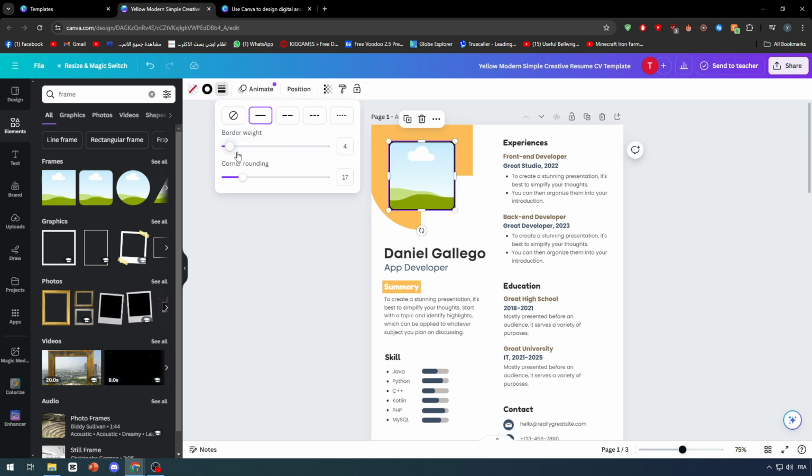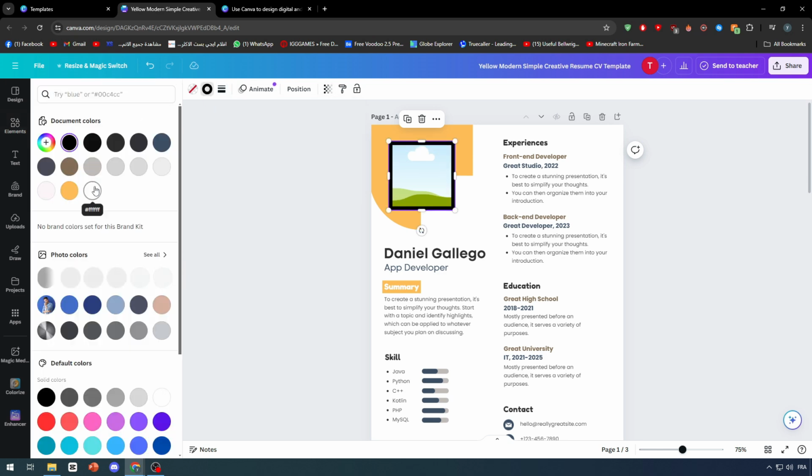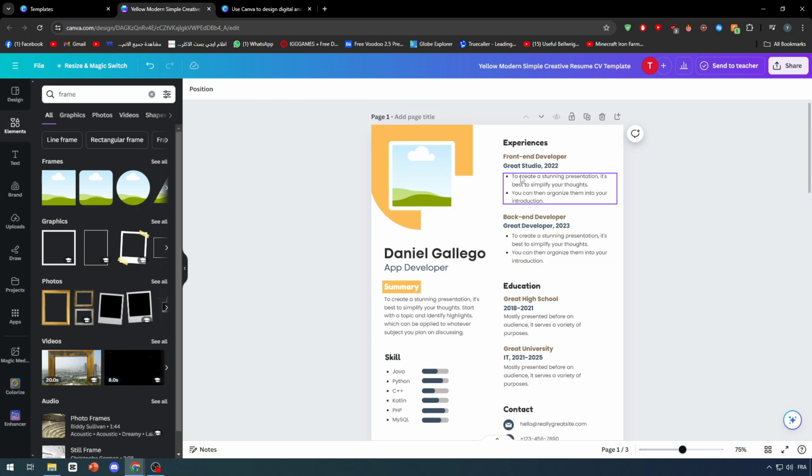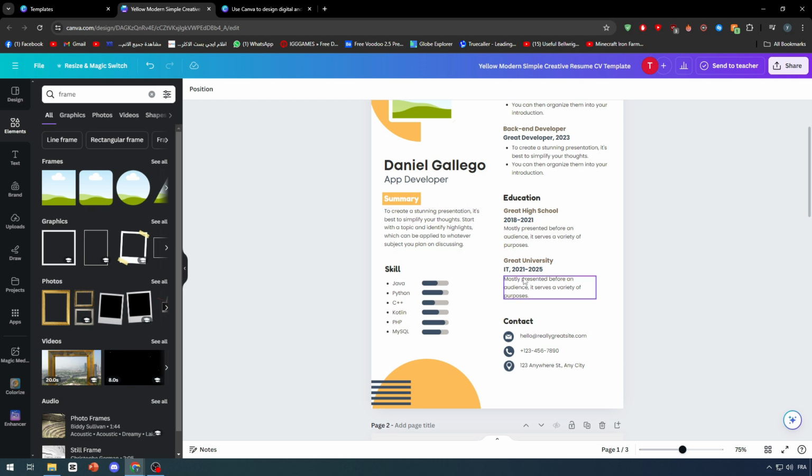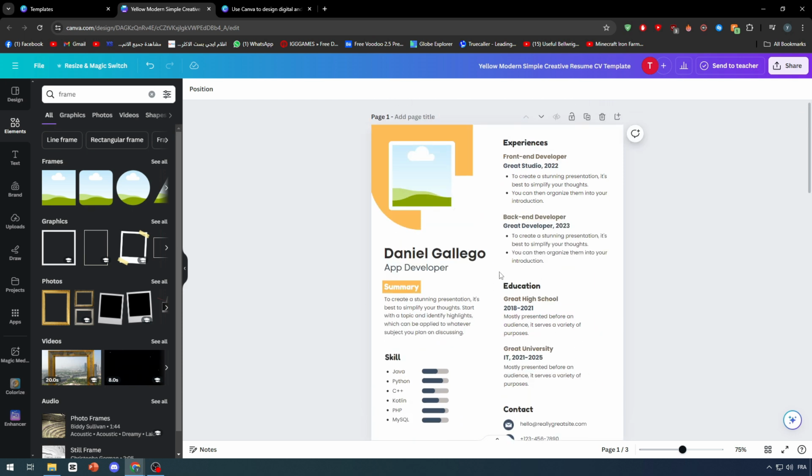I'm gonna add a border, and let's make it like that, and something like so. Something like that also may be good, and let's change the color of it. So I'm gonna go right here, make it white, and as you can see it is much better right now. It's much more different. You could also redesign this so you can make it more original.